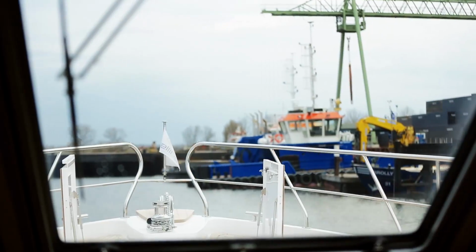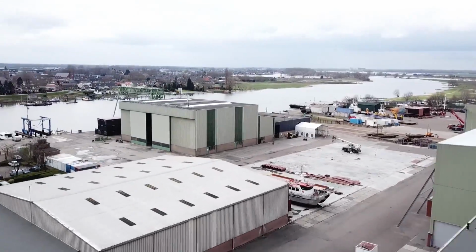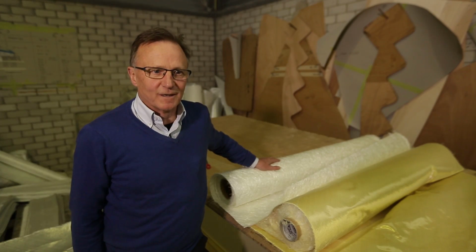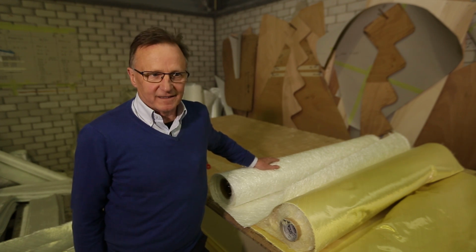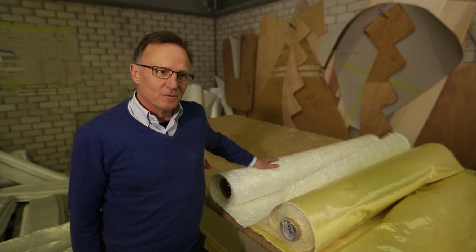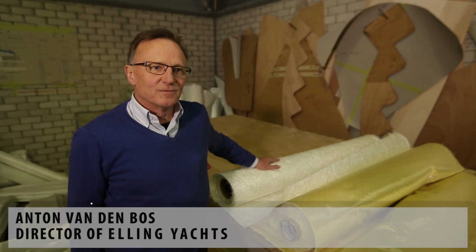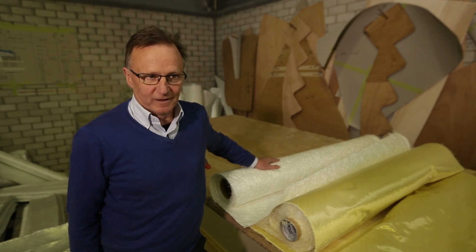The history of Elling dates back to 1997, when an employee of a chemical company came to the Neptune marine shipyard with an interesting proposal. I was working for a big chemical company making very strong aramid fiber. We all know that this aramid fiber is sold worldwide under the name Kevlar. And this material is really fit for bulletproof vests. My job in the former industry was to develop new applications for this aramid fiber. And one of the possible applications for a very strong fiber could be the boating industry.